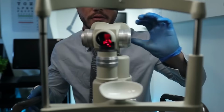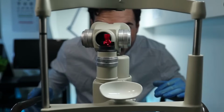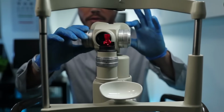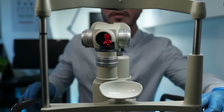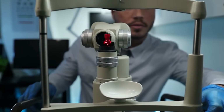Slit lamp. Now, there are two lenses for me to look through here. I can cycle between apertures here. And you need to just place your chin on the chin rest here. So just go ahead and pop your chin there.